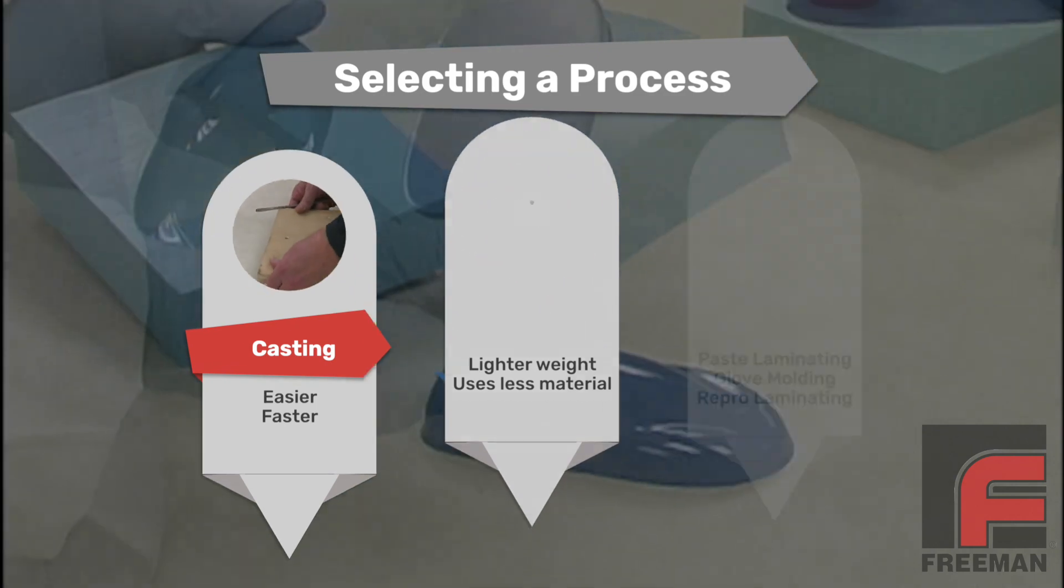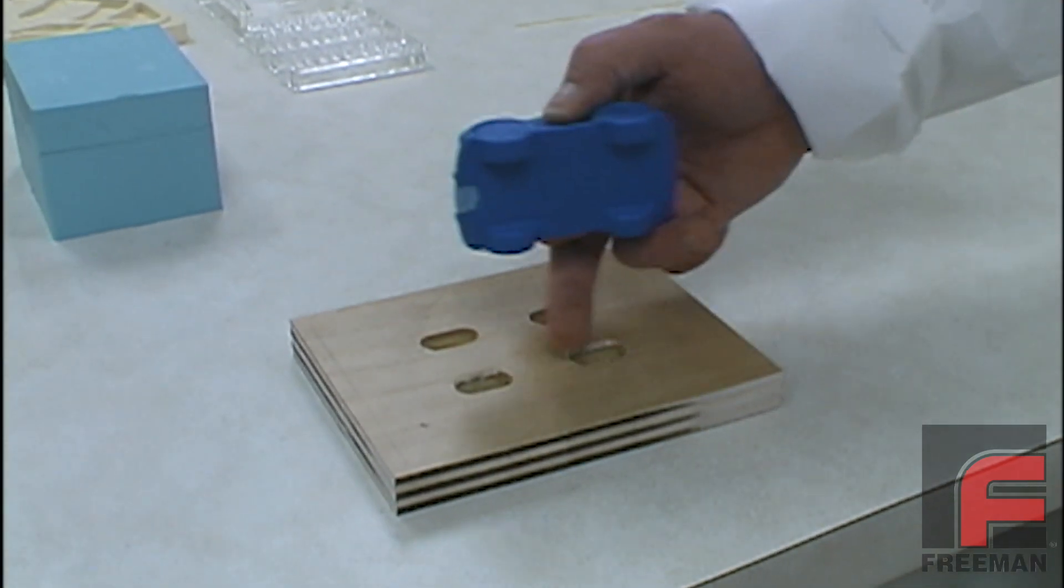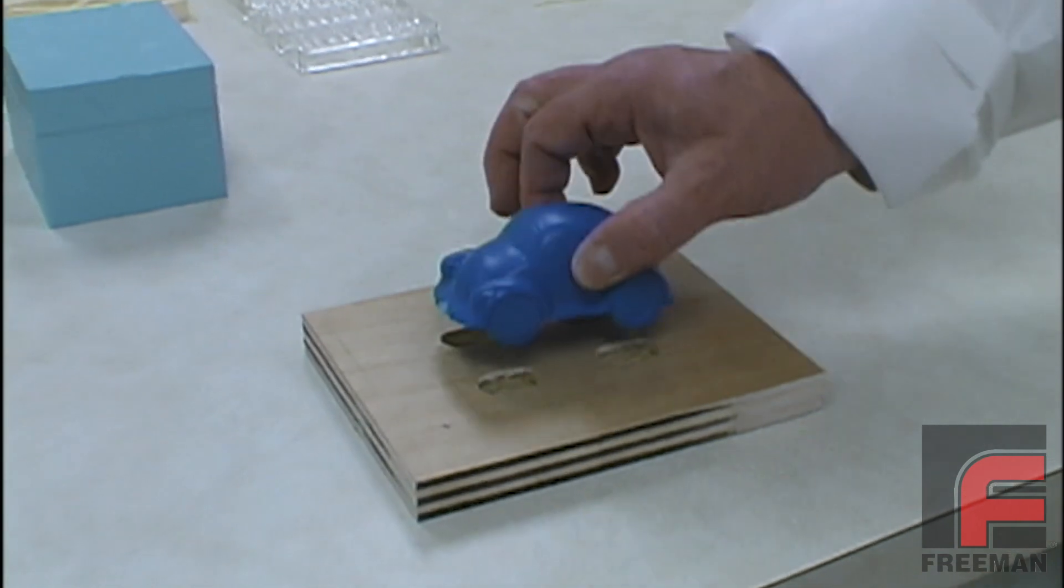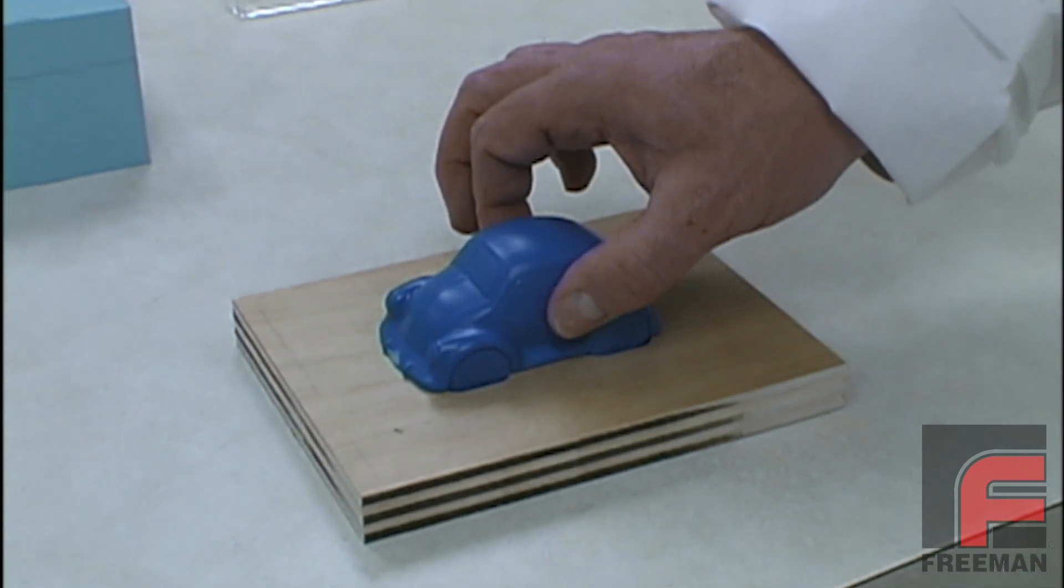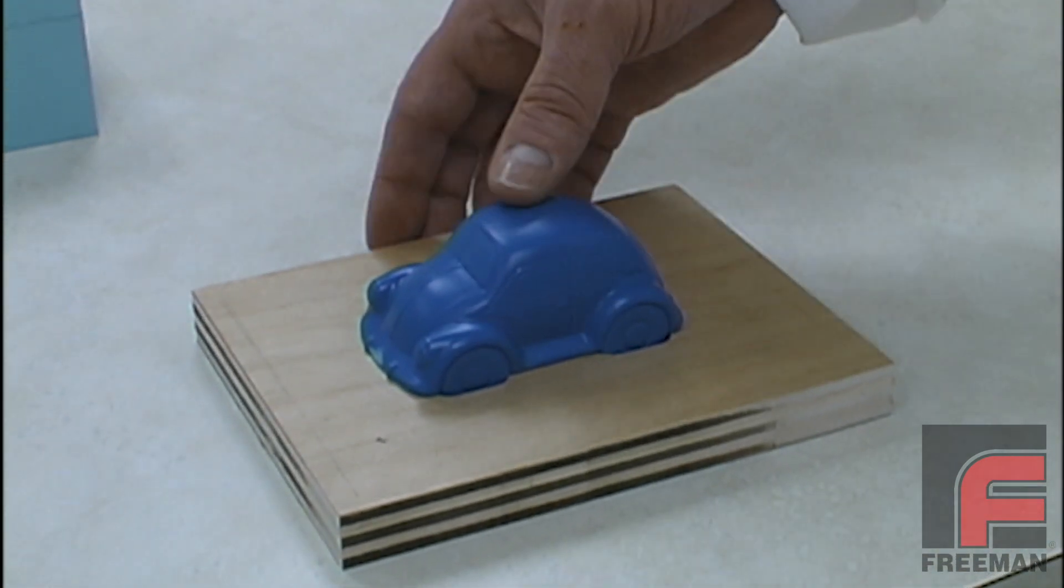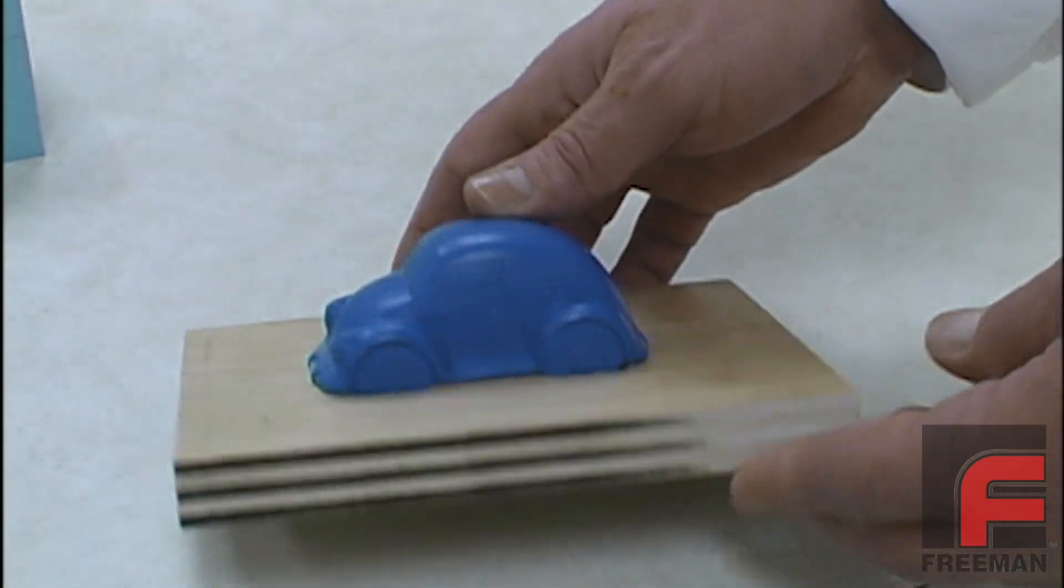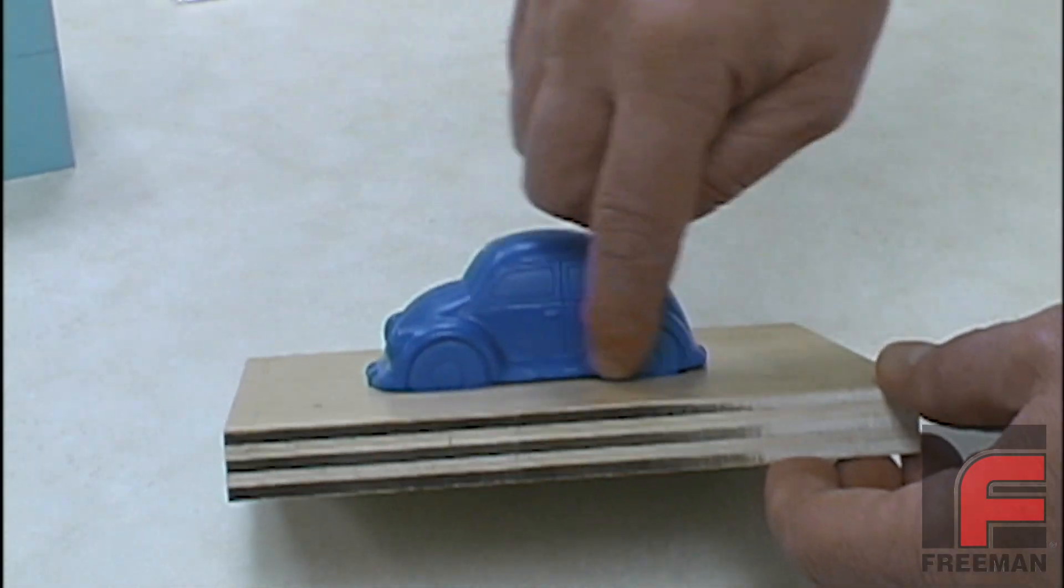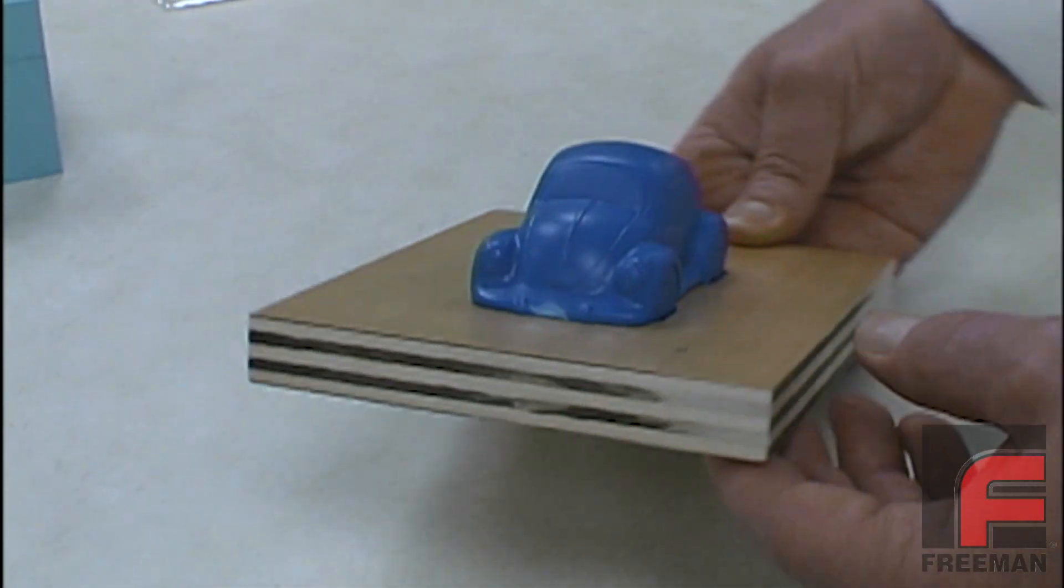Now let's get back to our demonstration. First, we machined four cavities in a piece of wood using a bridge port mill. This will allow our model to sit flush against the flat board. This board is now the location of our parting line and by sitting flush, it allows a tight seal and therefore a clean parting line.